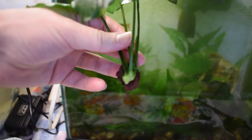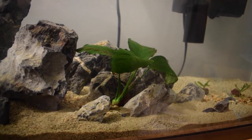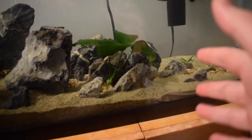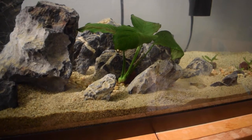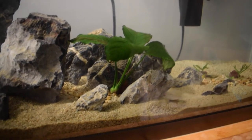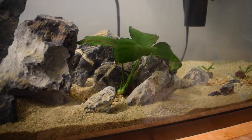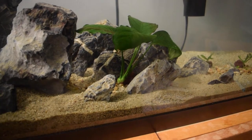I'm going to try to get it to sit just like that — the rock is kind of tied to the back of it, but it'll be enough to weigh it down. Since I'm running out of space at the bottom of my main tank, I'll put it in my newly aquascaped tank temporarily. I don't want to leave it there permanently because giant leaves next to a rock meant to look like a mountain messes with the scale. I should note: anubias mostly uses its roots for anchoring, not absorbing nutrients, so it should be okay — but I wouldn't recommend propagating without roots; try to get roots in your cutting.